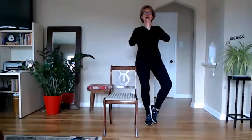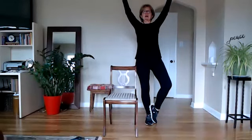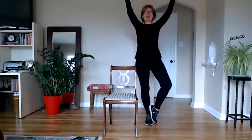Find your balance here. You can always hold that chair again if you need to, if you want to. And maybe even reaching your tree branches up towards the sky. Belly's tucking in and up. Lifting the chest, good. Yeah. And maybe even swaying side to side, little windy tree, yeah.